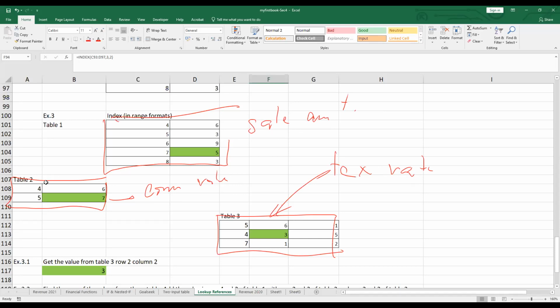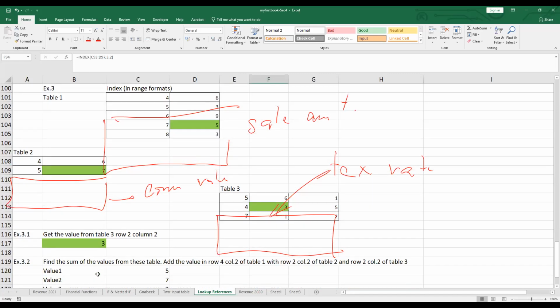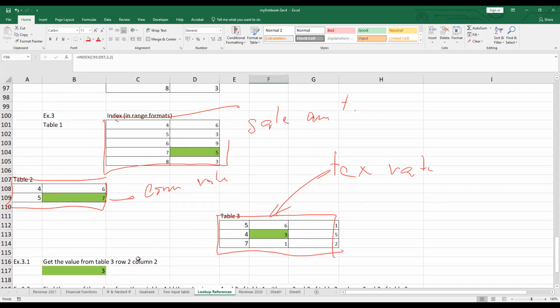In this case, we have to use the INDEX function with multiple tables. So how are you going to do that? You have to specify the arguments. Suppose from example 3.1 I want to get the data from table 3, row 2, column 2. Firstly you have to specify which table is table number 1, which one is number 2, which one is number 3.